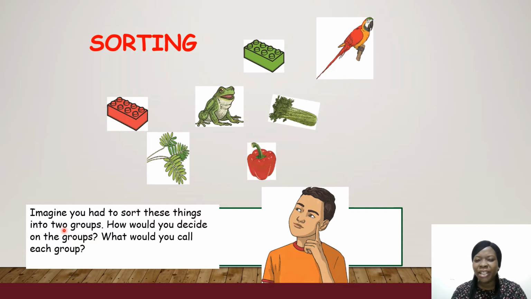Welcome back. Did you think of sorting them according to living things and non-living things? Because we have two plastic items here. We have the frog, we have the parrots, we have the red pepper, and two plants here. Did you think of grouping them that way? Did you come up with any other way? Did you think about grouping them in terms of their color? I can see green, I can see red. What other way did you group them? I bet you came up with more lovely ideas. Let's move on.